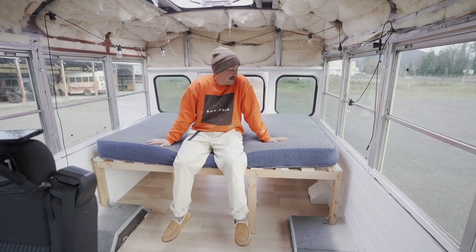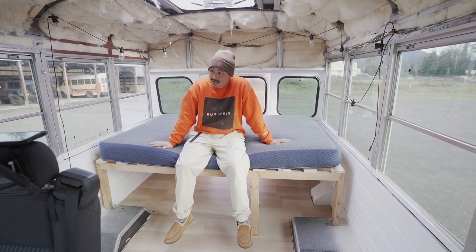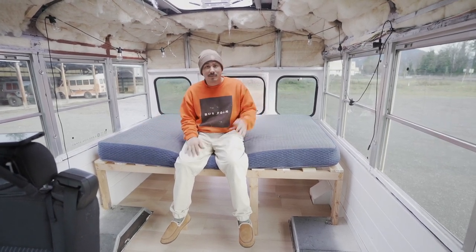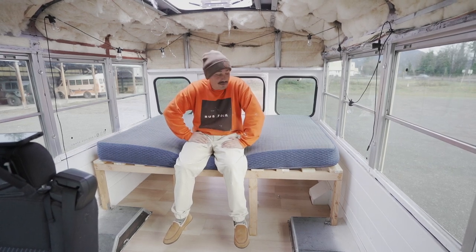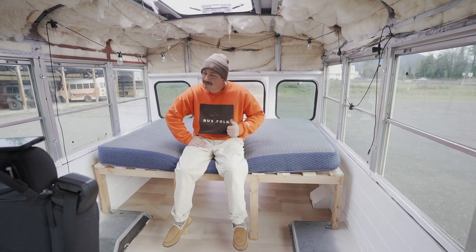Now, having a good mattress in your vehicle is a big deal. It's really going to affect your experience living van life or bus life or just living in general. If you have an uncomfortable mattress, life is gonna suck. You have a comfortable mattress, life is gravy.